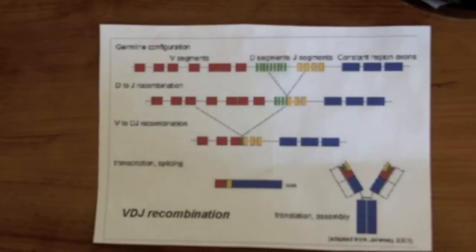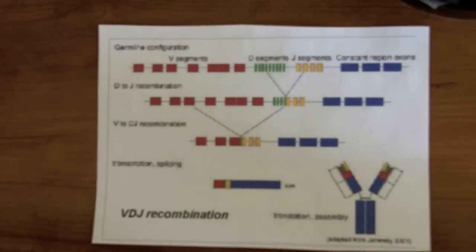Okay, so hopefully now you understand how to make the models, and I hope that will help you use whatever style of learning you want in order to understand this concept a little bit better. But before I start showing you the actual physical happening of the VD&J recombination, let's just make sure that we understand what exactly is happening.